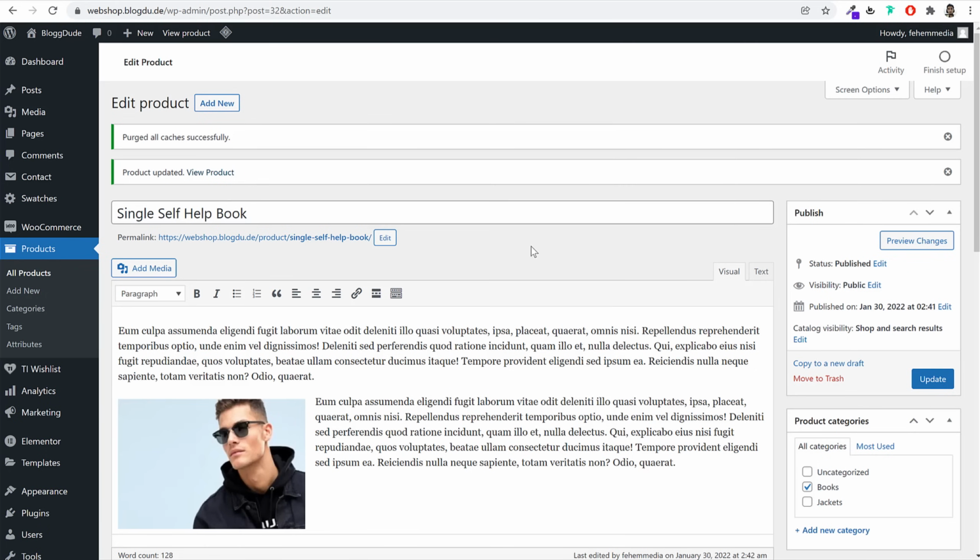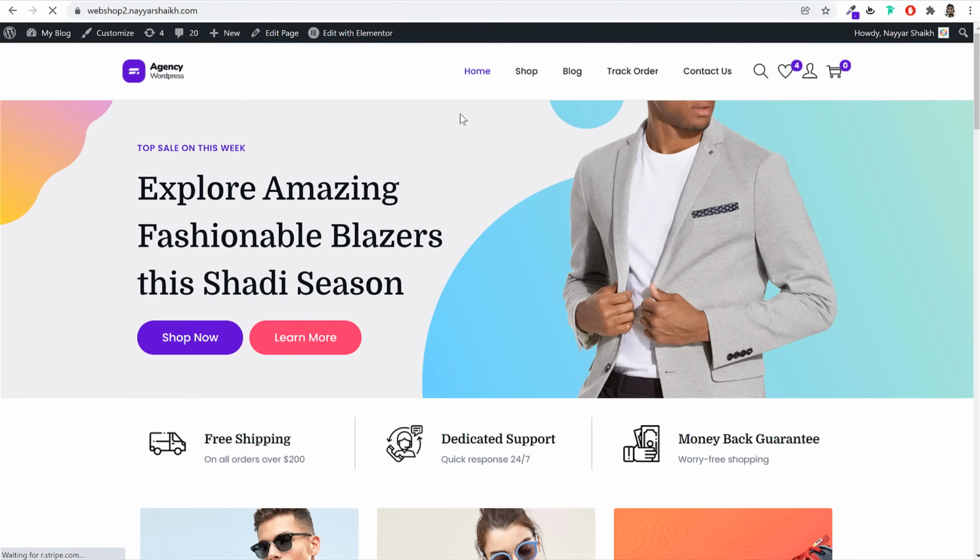affiliate, all the products we have seen. And with this, all the technical part is completed. Now only the designing part is left. We have seen how to set up payments. We have seen how to set up WooCommerce, all the pages, everything is completed. Only the designing part is left. So let's start designing this website, and let's start with the home page. Let's see how we can design this home page.